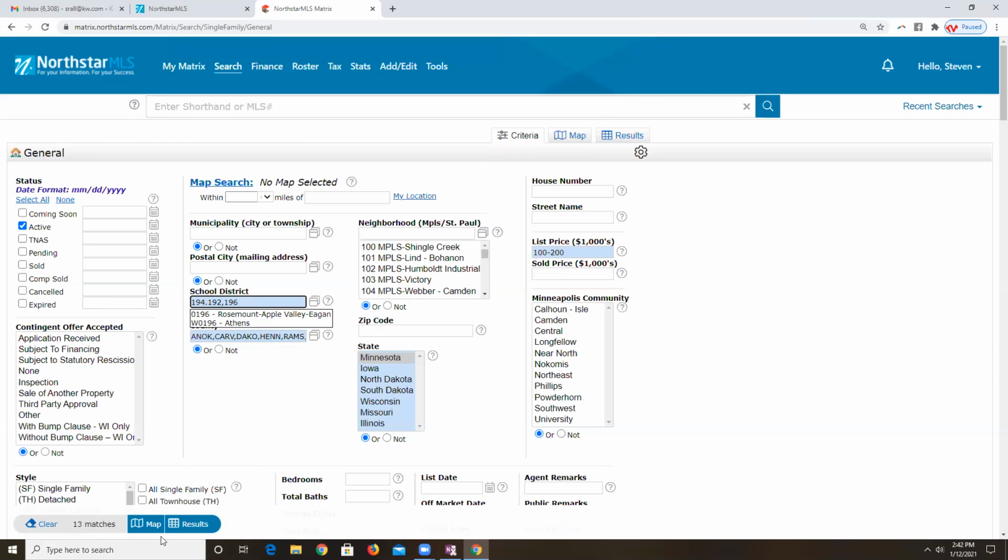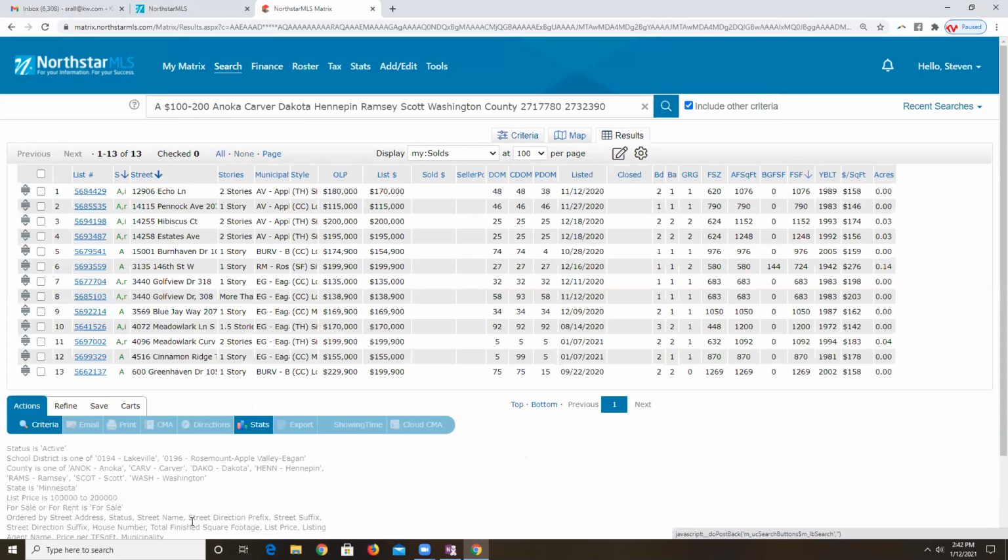Okay, so I got 13 matches. Okay, there's my sold display, and all these are actives.